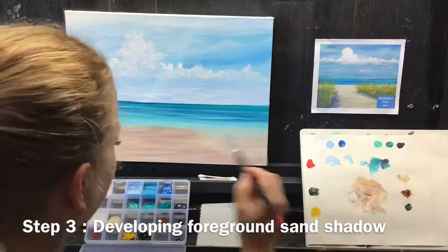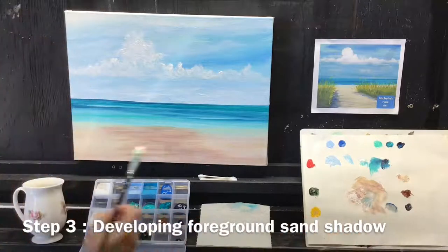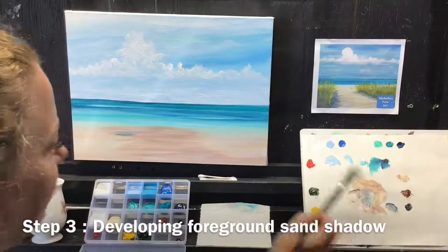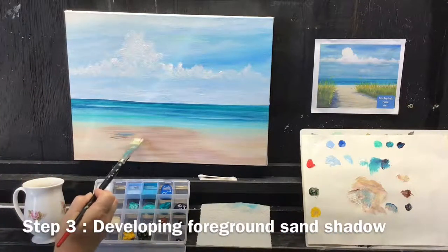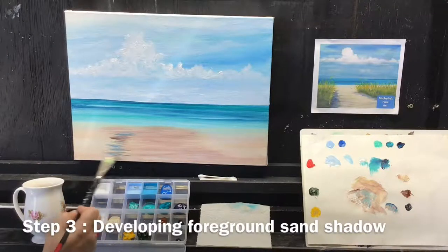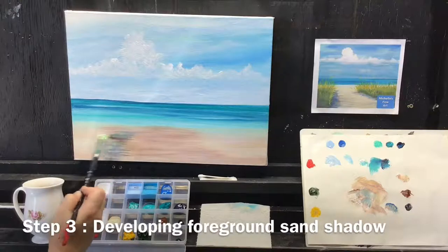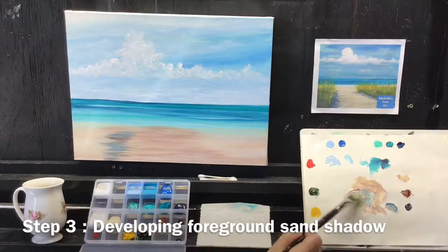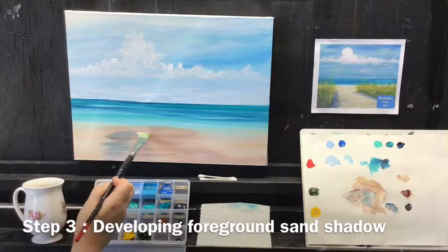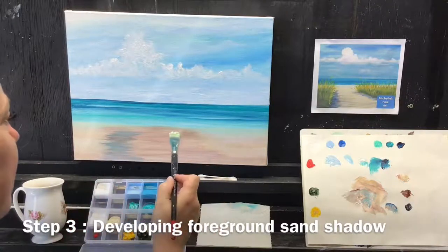So perhaps I'll pick up a little bit of my blue from earlier. I've got a little bit of dark blue up there. I'm just gonna sort of mix it with a little bit of my brown. Create a little bit of a shadow color right here. And then I'll know where to place my grass. There we go. Not all the way up to the top, but just sort of get in there. And some of the blue and a little bit of the brown mix.